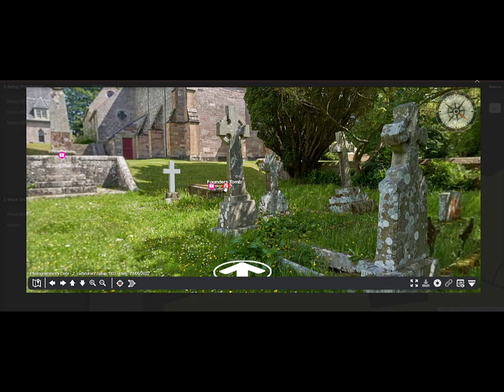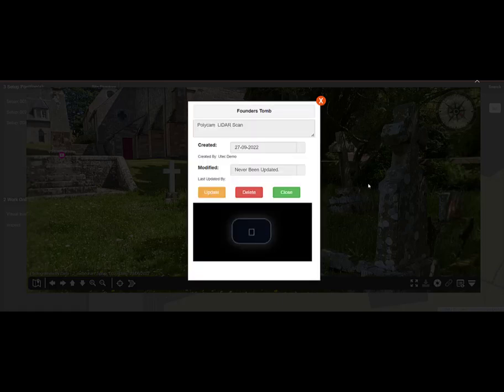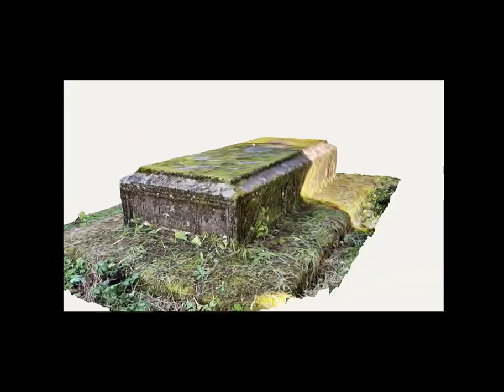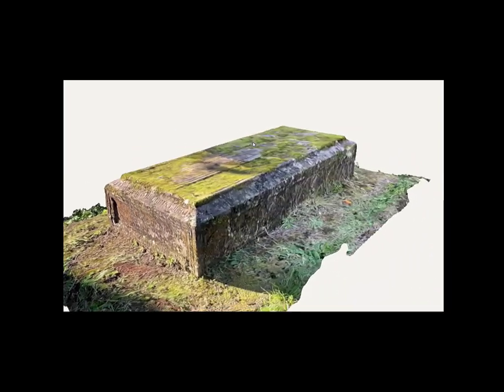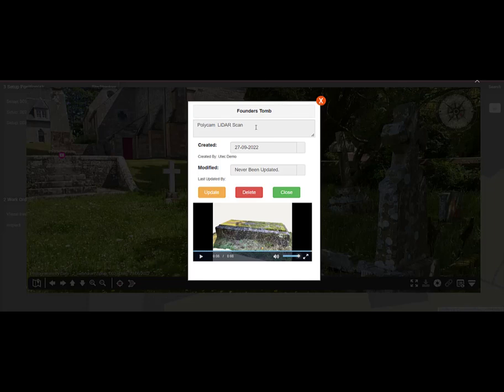And what we're going to do here is this is the founder's tomb, and what I've done is I've actually scanned this with my LiDAR in my Apple phone. Now I've used Polycam here, there are other ones that are available, and I've just produced a little video of what it looks like. It's really straightforward, it's great. You can see the differences, the problem we've got with light and shade in here. It's equalized it out a bit. It looks very realistic. It's amazing quality for something out of a phone.